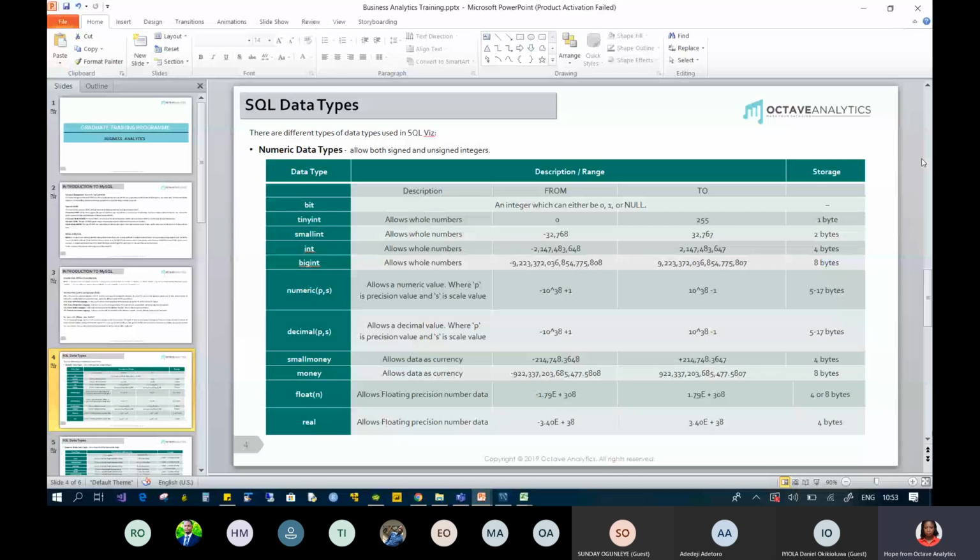Then numeric and decimal. Numeric allows numeric values where P is the precision value and S is the scale value. You use this more when you're creating procedures. You use numeric and decimal to declare your variables, and when creating columns, you look at the range and the storage.